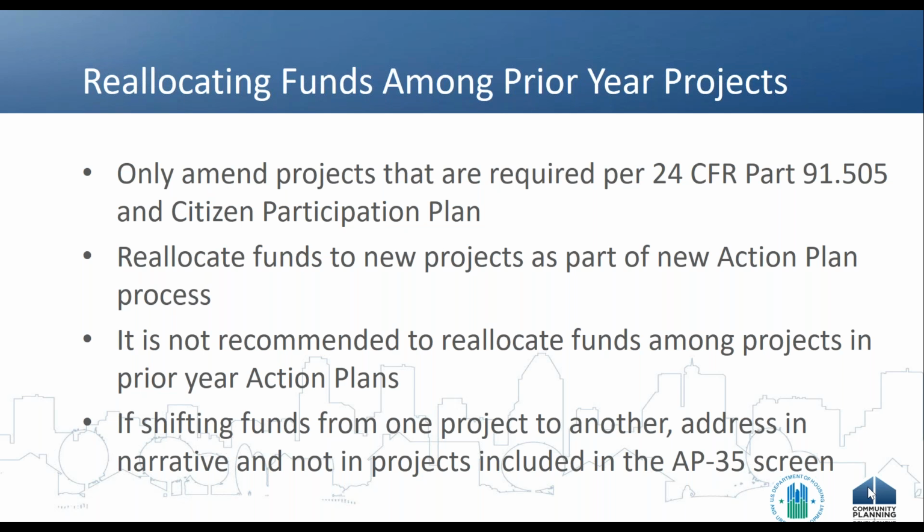When setting up an action plan, we had projects, not activities. So that was part of our earlier discussion. So just being clear, we're talking about projects there. Activities will be set up later to delineate more specific uses of these funds. In either case, both the projects and the associated activities to that project are linked to the con plan goal by going up the tree, as Chris showed earlier. So projects are linked to the annual action plan goal, which in turn is linked to the con plan goal.